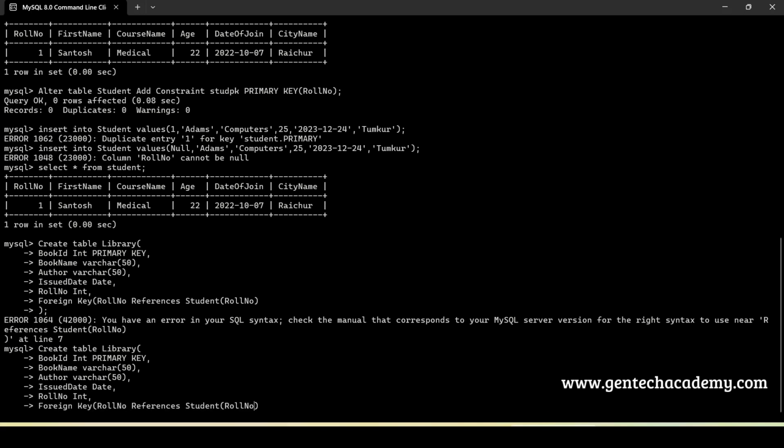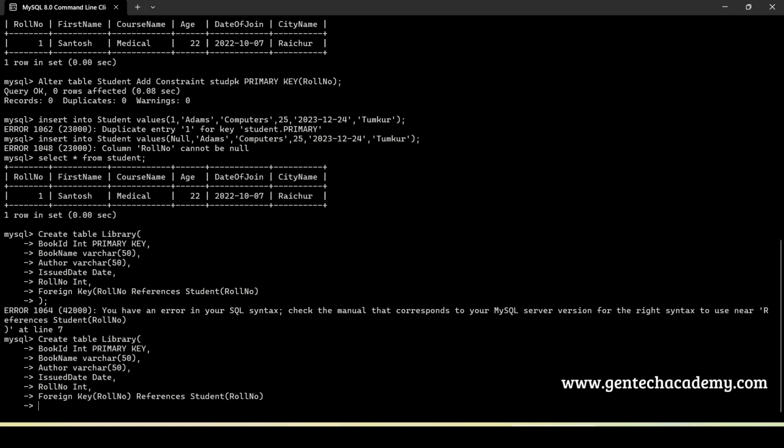Then we have to close this particular one. I hadn't closed the roll number previously, because of that the error message was given. Now we have created a table called library and we have applied the foreign key constraint.